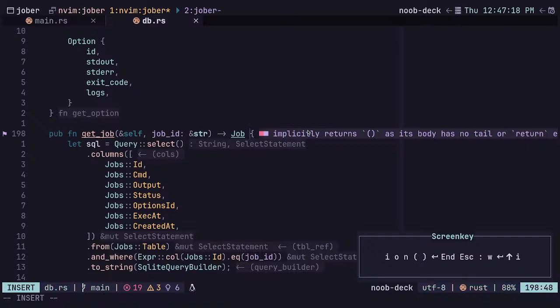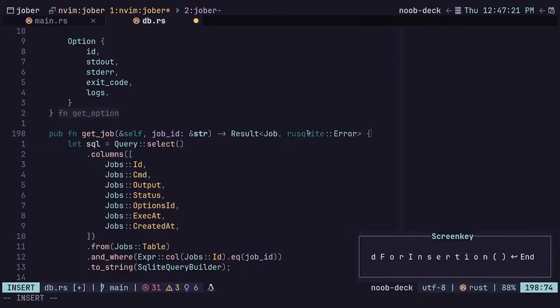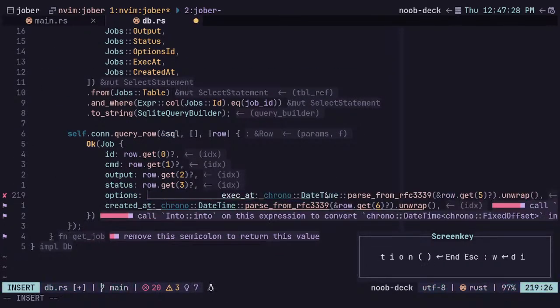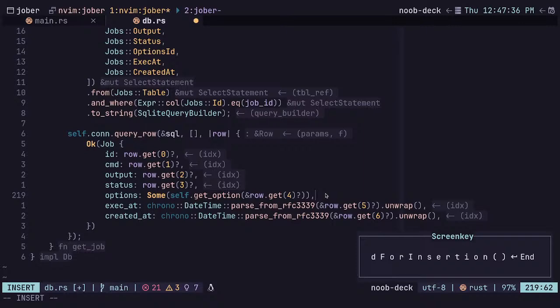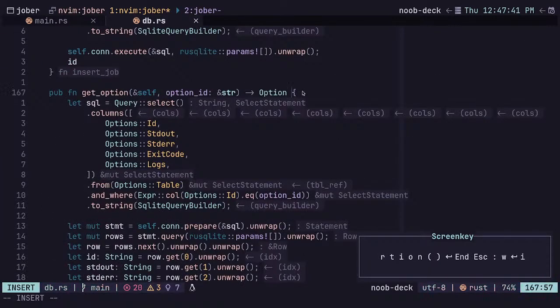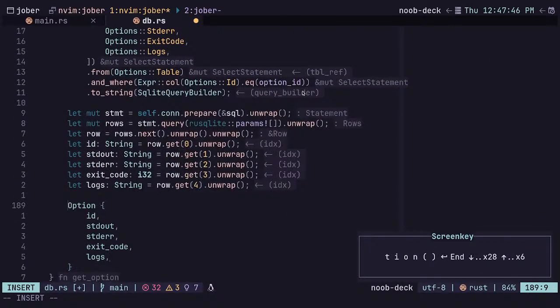This returns a result. Job in escalator. Options. Okay, so this still returns the same thing. Result of that, and that would be okay.